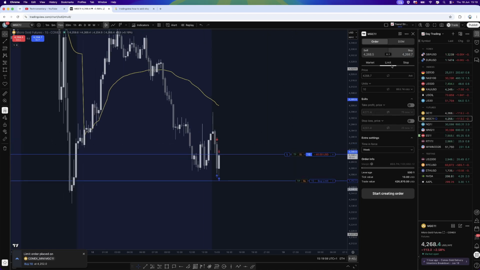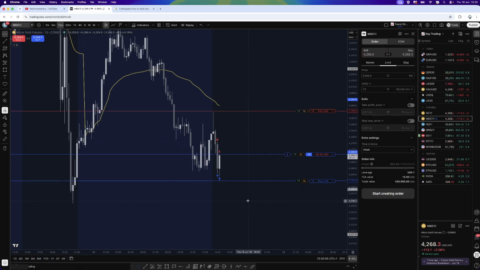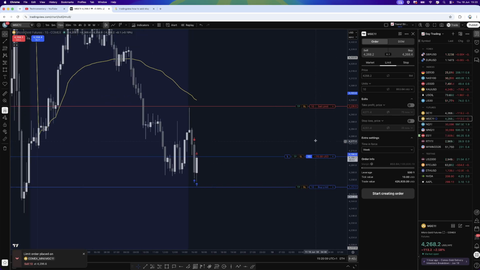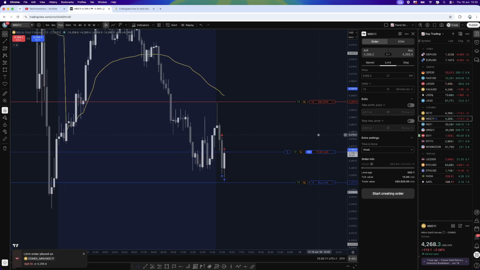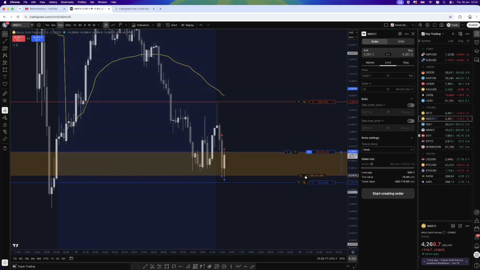If you want it to be a sell limit for the take profit, you would do something like this and click on sell. Now this will go ahead and sell the position once it goes to our take profit. And what you'll then be able to do is add in your stop loss and your take profit. And if you don't see this, this is because of a broker issue.